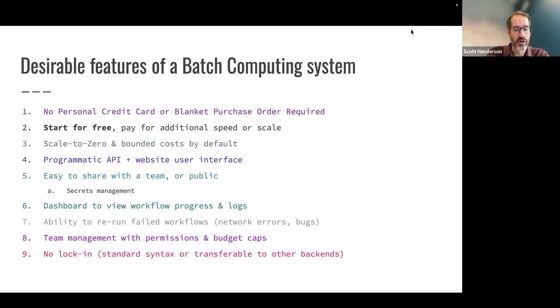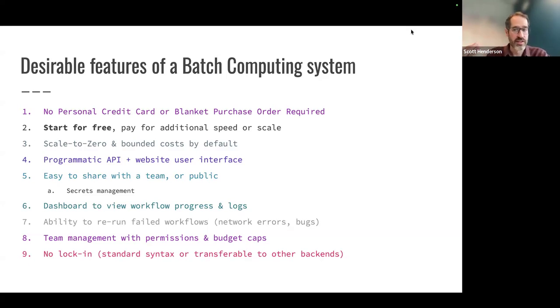You have both a programmatic way of doing things, like a CLI through the terminal, or the website user interface. You can share your batch computing resources with a team. There's some sort of secrets management if you need account tokens to access data for your computations.